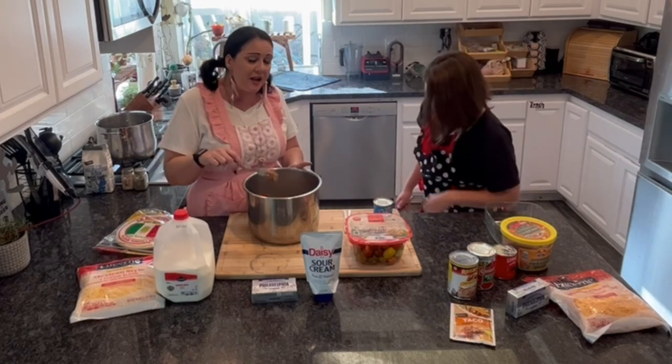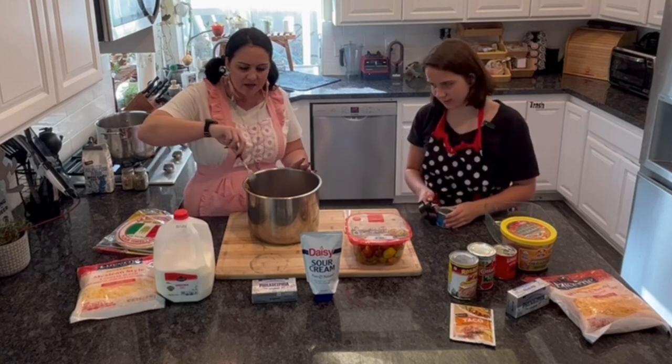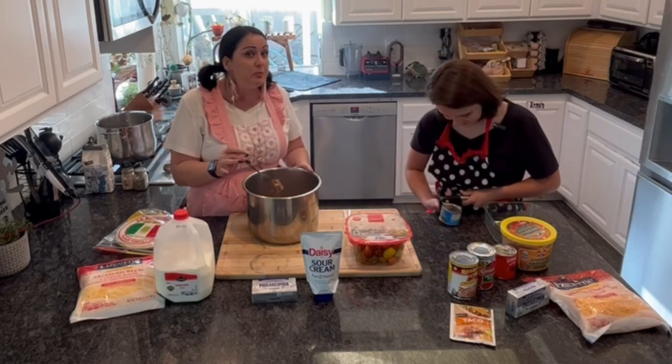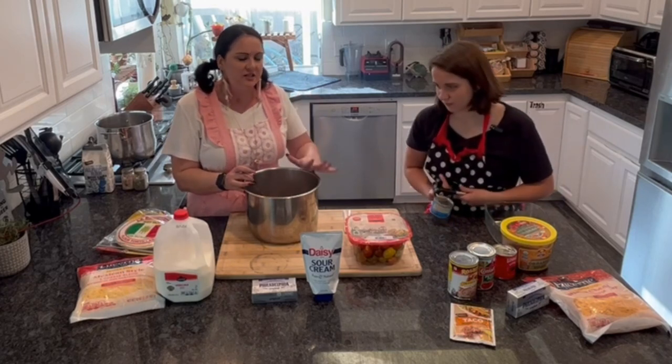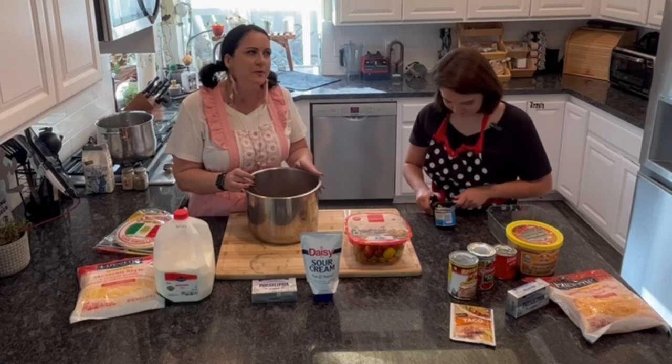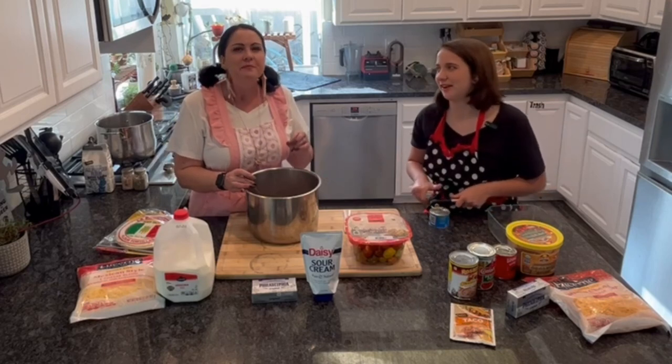So I already made the pork and easy. You Instapotted it? I did. The beautiful thing about an Instapot. Instapots are just beautiful in general, let's just say that.